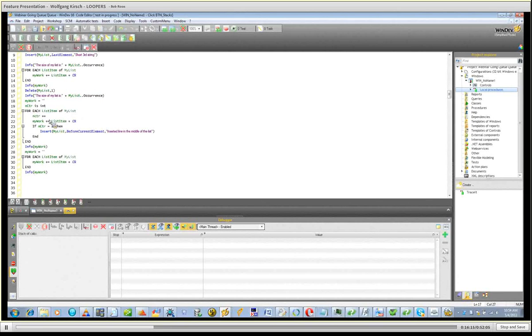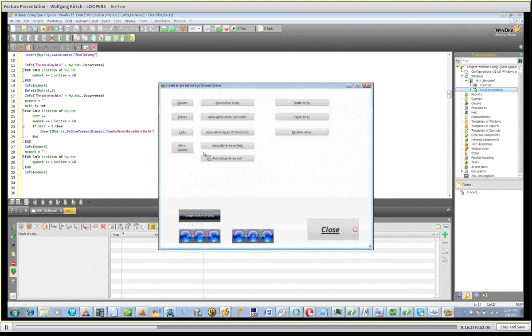We're also inserting an item in the middle of the list when the counter is 2. I picked that arbitrarily, just to show that when you hit 2, it's going to insert before the current element. And then we list out the items of the list again.